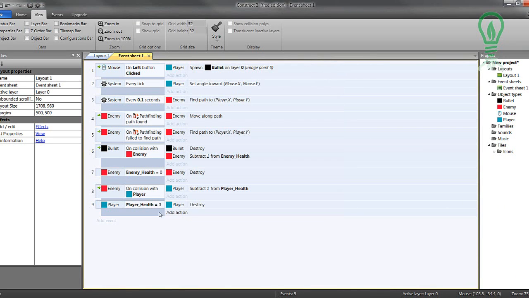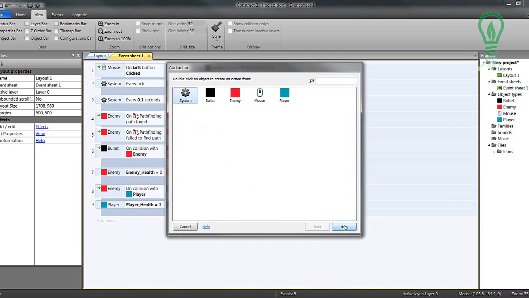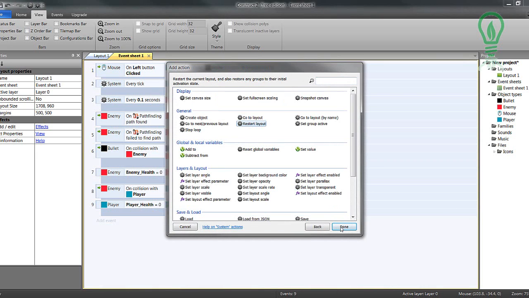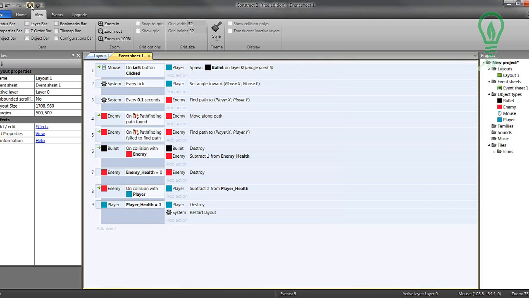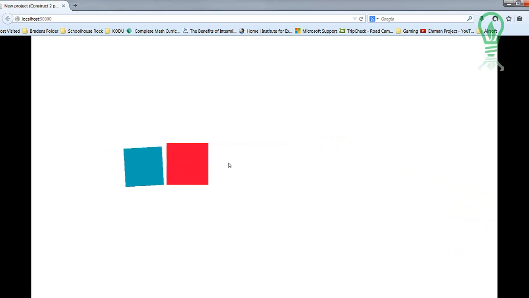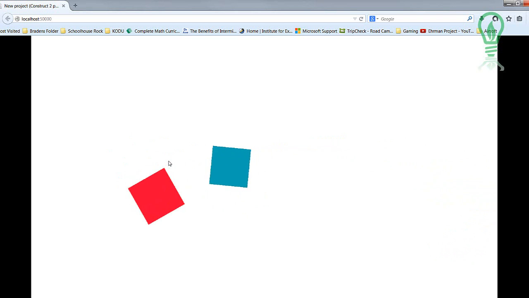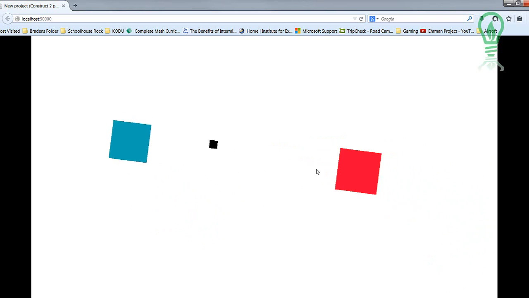So go ahead and click on add action under the player destroy, system, restart layout. So now if our character hits the zombie once, twice, 3 times, it restarts the game and he's over there again.